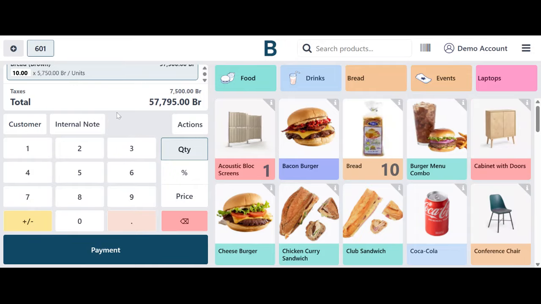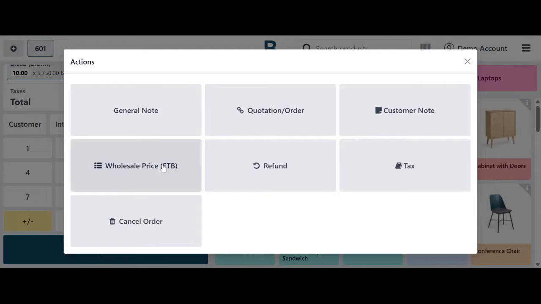But if the quantity is 10, the price will also decrease a bit. So these are how different price lists can play out. Then you can just proceed with the payment because the price list and the rule are already in place.